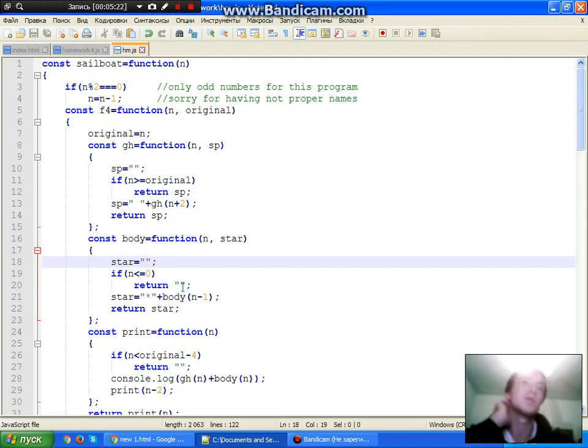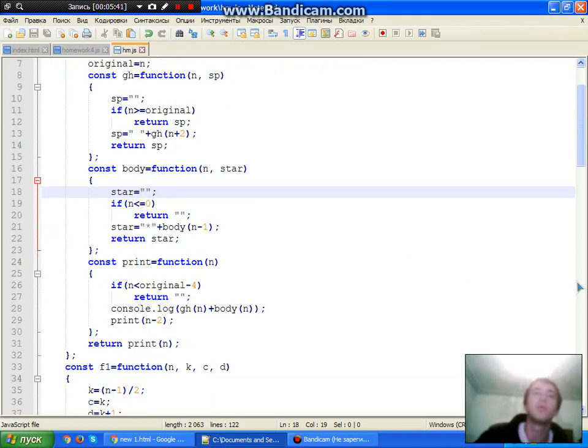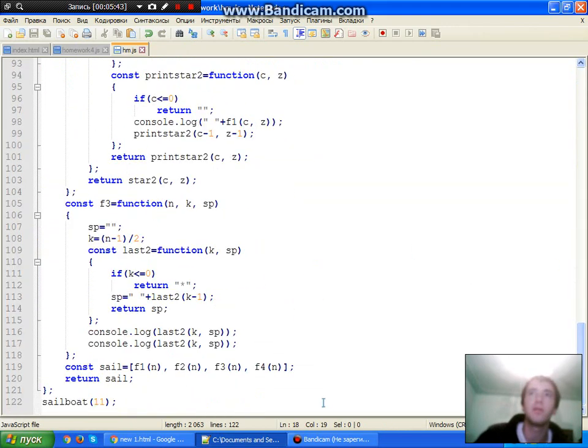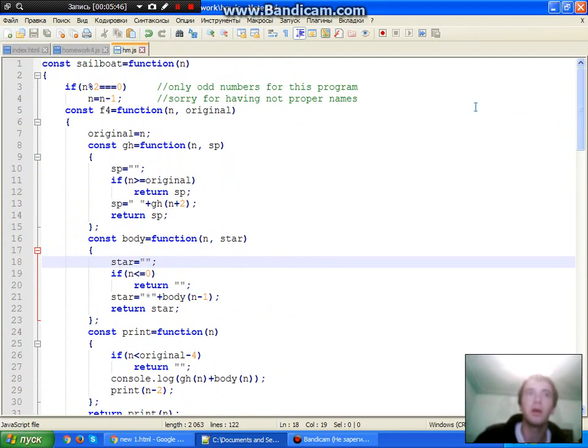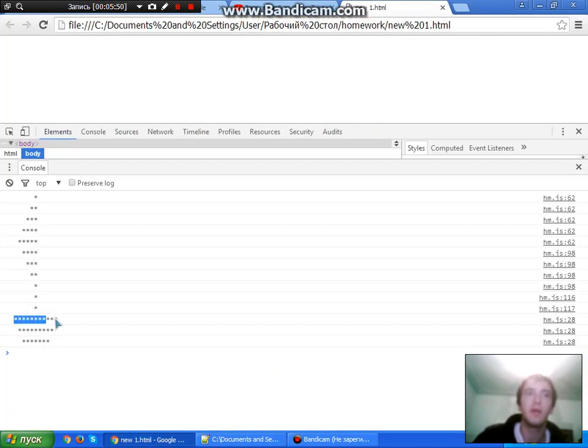So we assign to the variable star, star plus body n minus 1. So it will continue to concatenate stars until n is smaller or equal to 0, and in this case, if we have n equal to 11, star will eventually come to 11 stars.